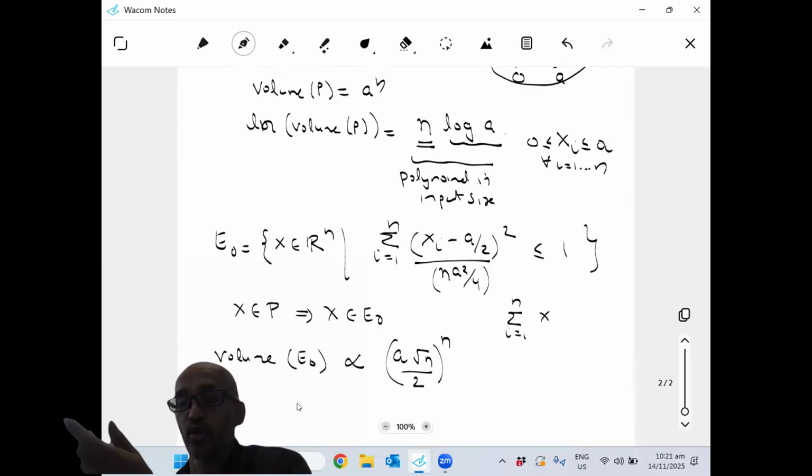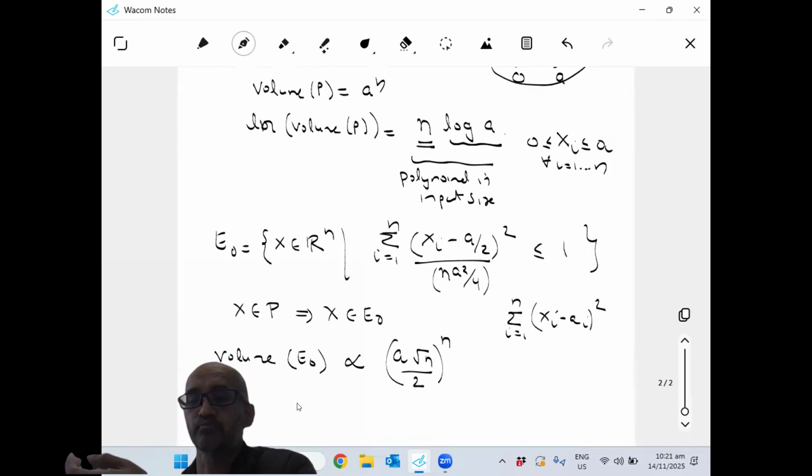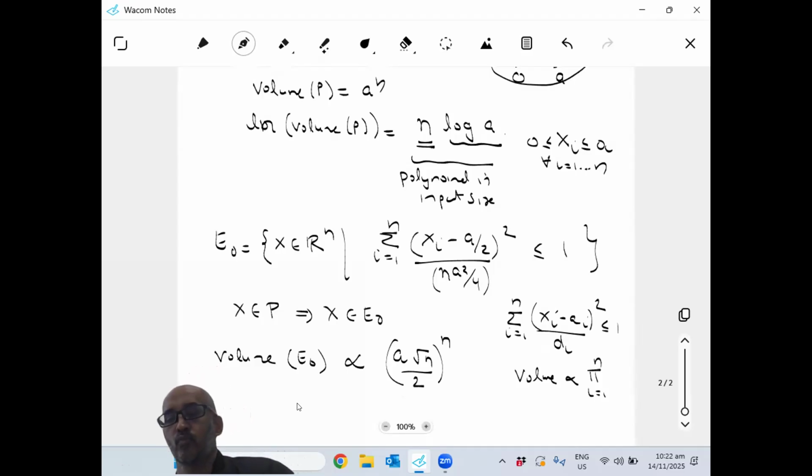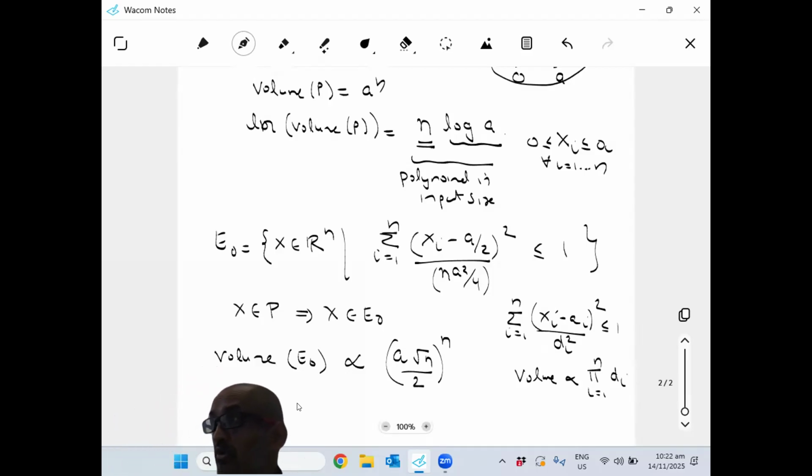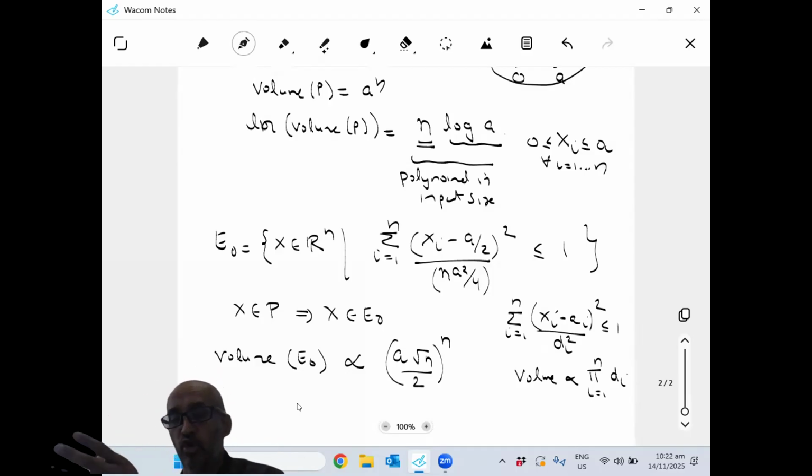So if I take an ellipsoid of this type, essentially the volume of this ellipsoid is proportional to all these numbers, di. This is a formula for an ellipsoid. You can check it up. The formula is not critical for me, but let's look at what the dependence is. The log of this volume. How does this change with n?